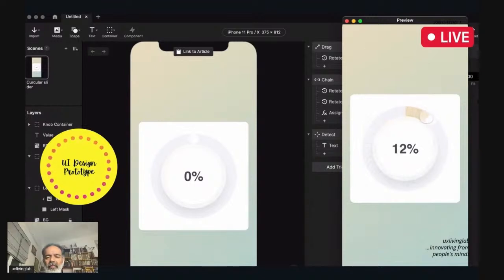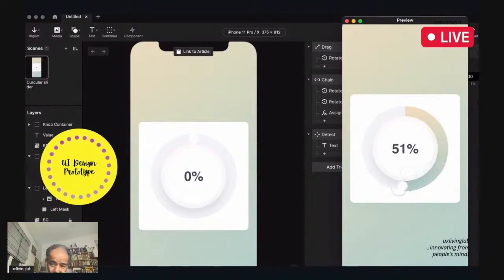But Protopy gives these facilities. You can control your camera. You can control your voice. You can use tabs, or you can use swipe, or whatever commands you are using in the digital platform. It is available in that software to use. So that's not a presentation software. To understand this, okay, you can see this video.